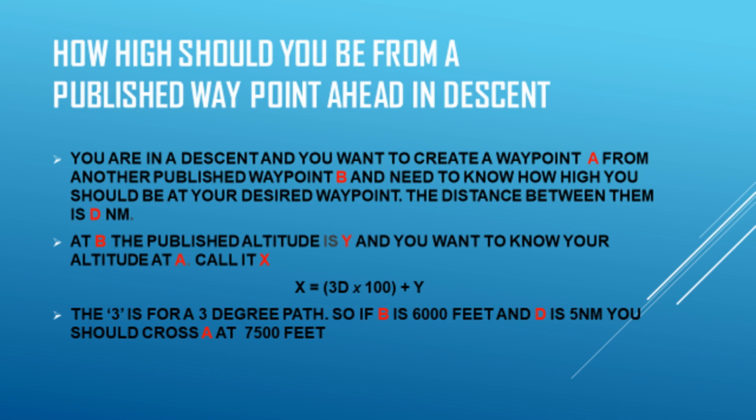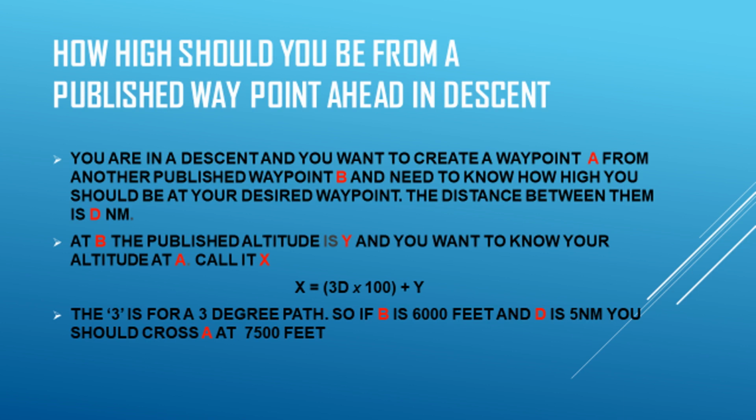that you can actually modify published approaches that are in the database, let's say Jeppesen and the like, and you can create your own waypoints. So you're coming into an airport, and you have a published waypoint. What I mean by that is something which is charted on the approach plate of that airport, an RNAV waypoint. Now you want to set yourself up to another waypoint of your choice, which we call A. This is your own waypoint, which you will name the way you want it.